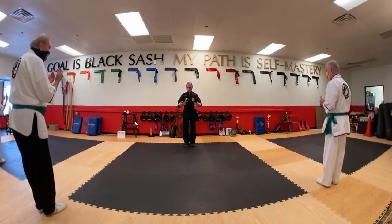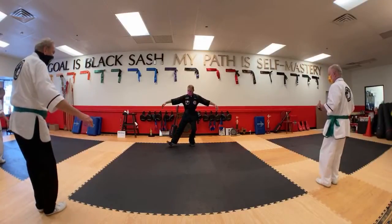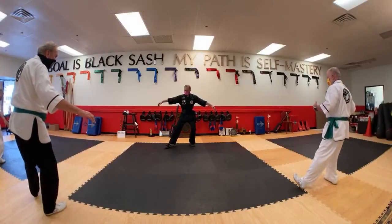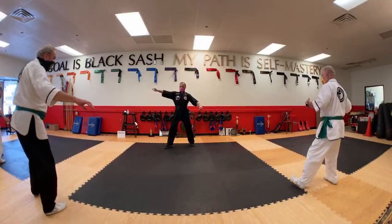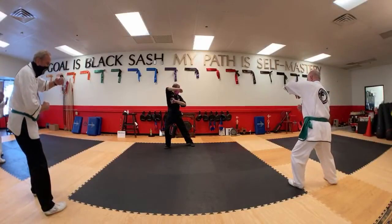So sink down a little bit, let the arms go out, take a small step, but don't shift yet. Now start to shift, circle the arms as you sink into it. So feel it like a Tai Chi move.